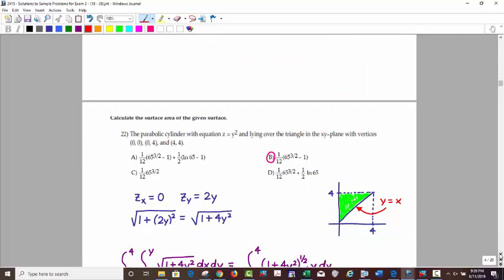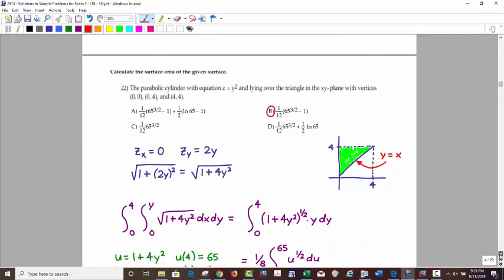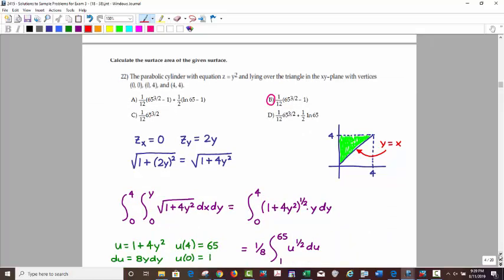Number 22 is another surface area. This is one of the ones where it gives you the vertices points and you have to come up with the equation of the line, but that's not too difficult. However, you have to pay attention carefully to what's the correct shaded region here. You see it's bounded by (0, 0), (0, 4), and (4, 4). So you kind of connect all those. I didn't really need that bottom line there. That's okay. So it's definitely that upper triangle based on the points that were given.